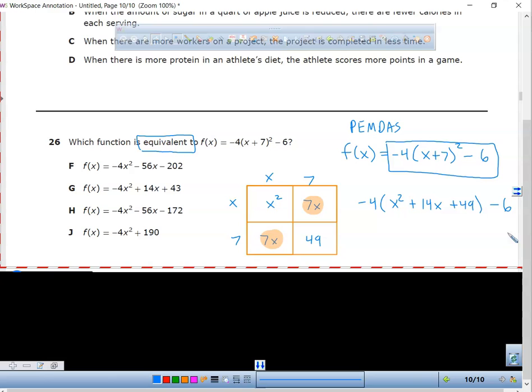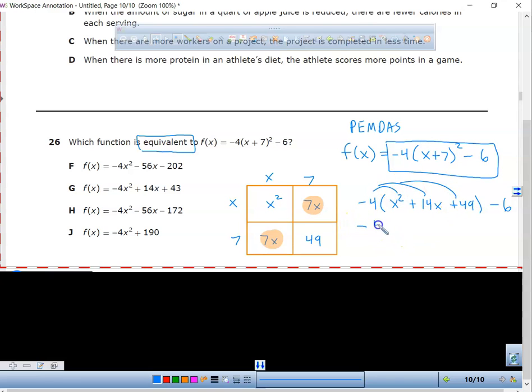All right. Now, the fast way of doing it is here's the fast way. 7 plus 7 is 14. 7 times 7 is 49, and that'll be the pattern. You take these two numbers, add them together, it's the middle one. You take these numbers, multiply them together, it's the last one. That's the shortcut. Okay? All right, so let's distribute.